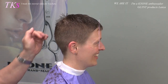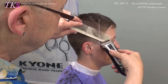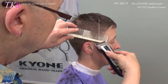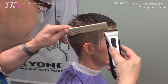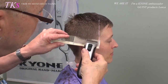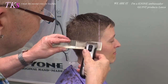Now this was the part that I did with scissor over comb, so now I go clipper over comb. Hold the same comb, leaning against the hair fall, especially on the contour line, and create a soft overflow from the contour line into the hairs. You don't have to push the clipper into the head. Just let the clipper do the work.